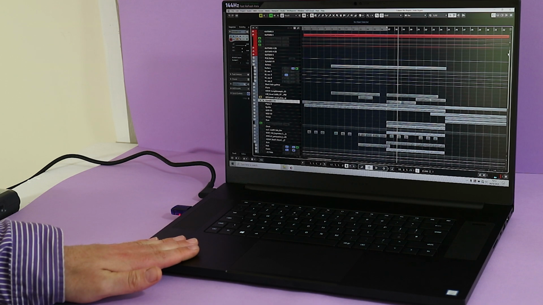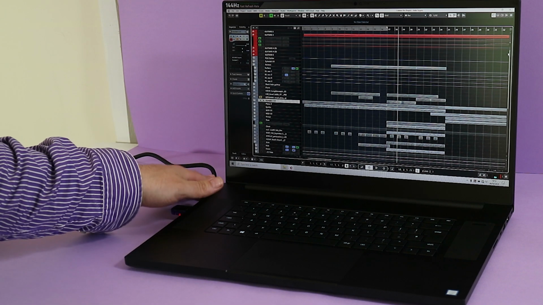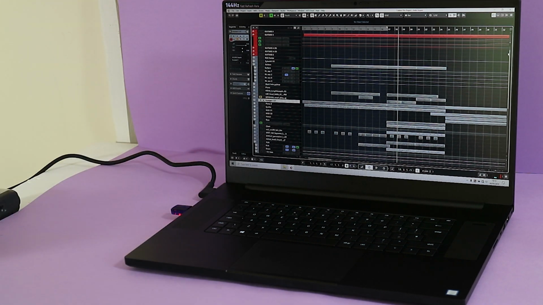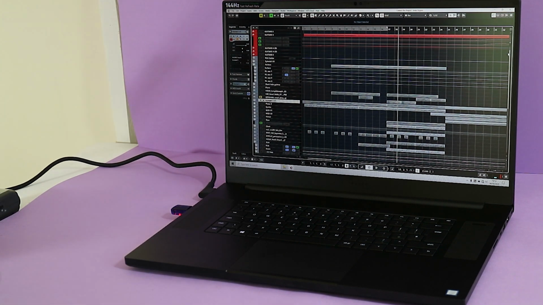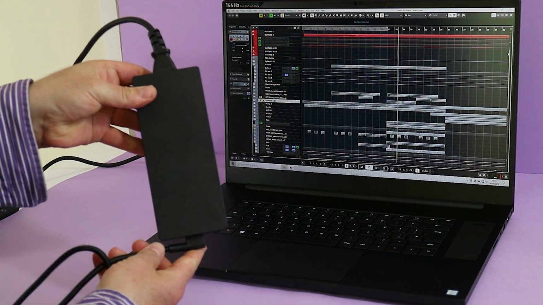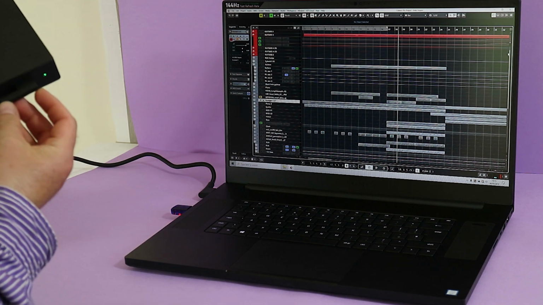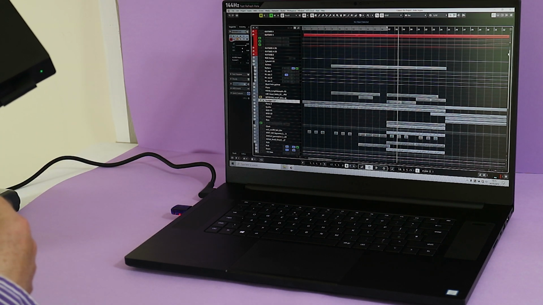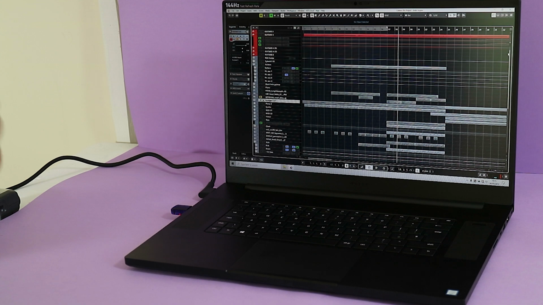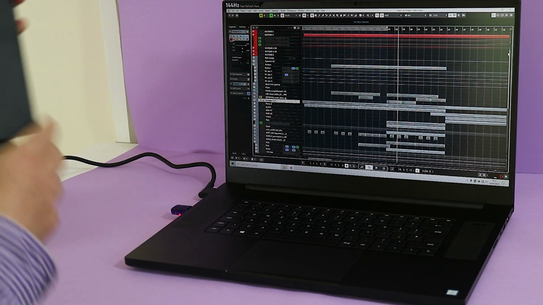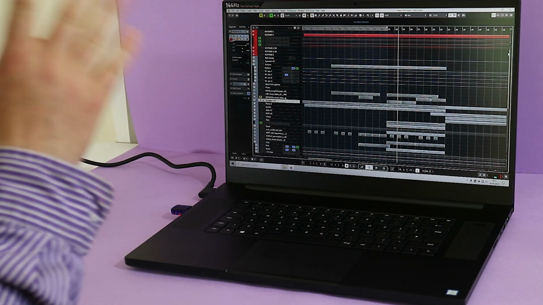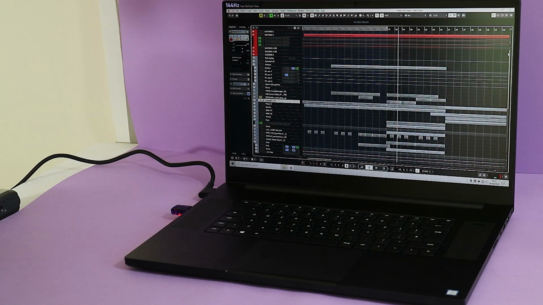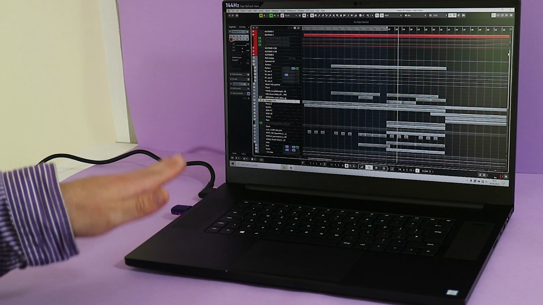I'd say it's well built, so I quite like the build quality. The power adapter is strong, it's well in there. It's a 150-watt power adapter, so it's not a massive brick, but I'll just show you, the adapter itself is relatively big, but it's quite good. It's all interchangeable as well, so if anything goes wrong with the leads, you can change them. And these run on a standard kettle lead, so I've actually made a slightly longer lead. But what I would say, the one downside to this over the XPS was the battery.